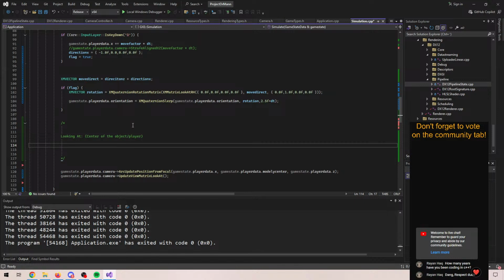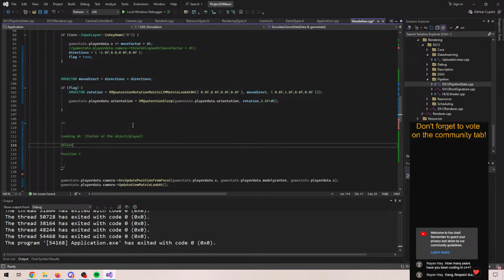Then we have a position and we have an offset, the distance from the player to the camera, the actual position. So this is easy to get from the looking at and offset, but maybe we want to rotate the whole offset.